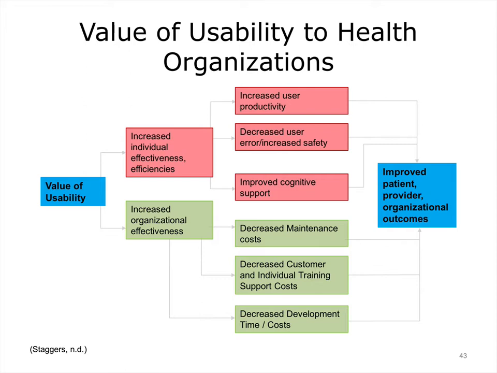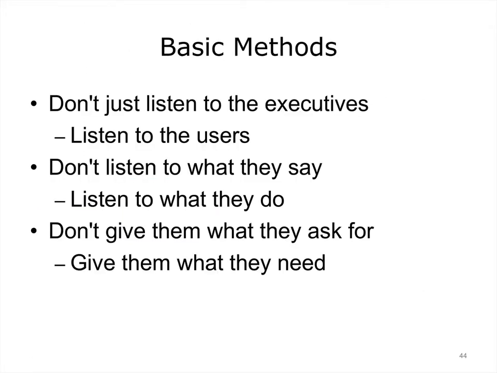Usability has value both to individual users and to the organization as a whole via various mechanisms shown in this slide. Some basic points about eliciting information from stakeholders. Don't just listen to the executives, but also listen to the users. Don't listen to what they say, study what they do. Don't give them what they ask for, give them what they need.